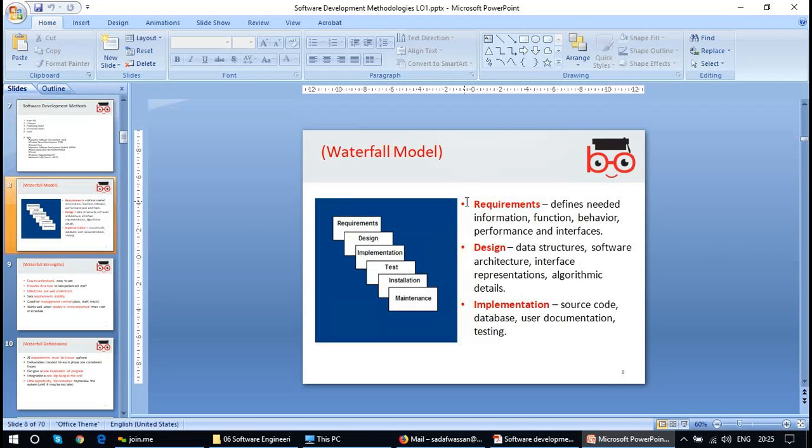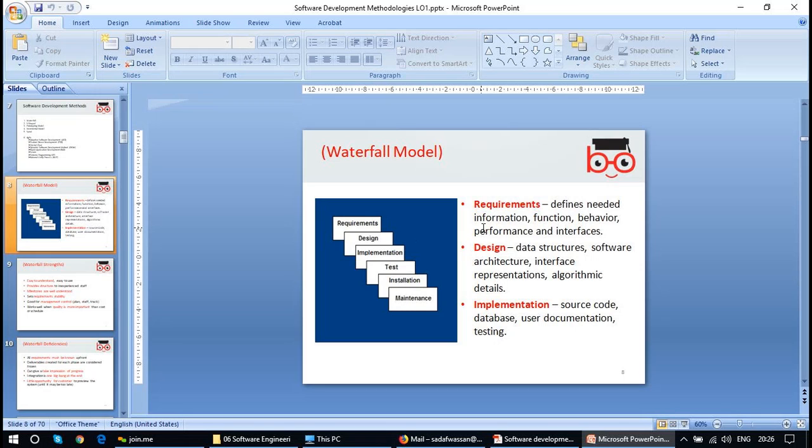Now, do you know something about the waterfall model? Yeah. Can you explain to me? The waterfall model is the software development method where the process starts from up to down. Okay. Waterfall, like a waterfall shape. Yeah. Waterfall up to down. And so the levels are from up coming down to the bottom.